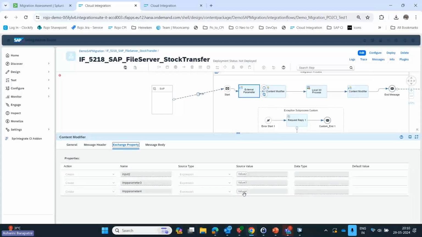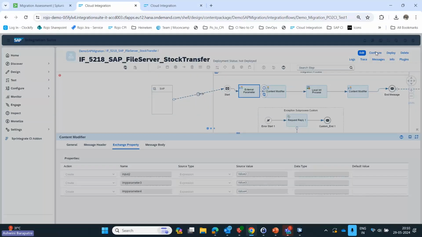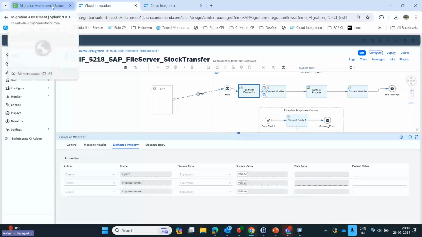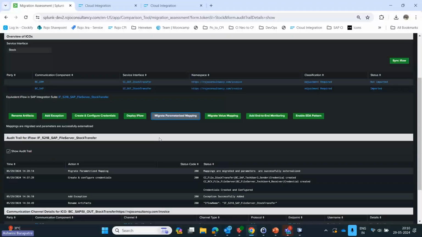So these values are also configurable. These are not constant, so these values will also get changed if you want. These are the external parameters. So just by clicking a button, it imported your mapping, also created a content modifier with all the details, and used a Groovy script in your mapping to refer to that. So this solved our parameters mapping.